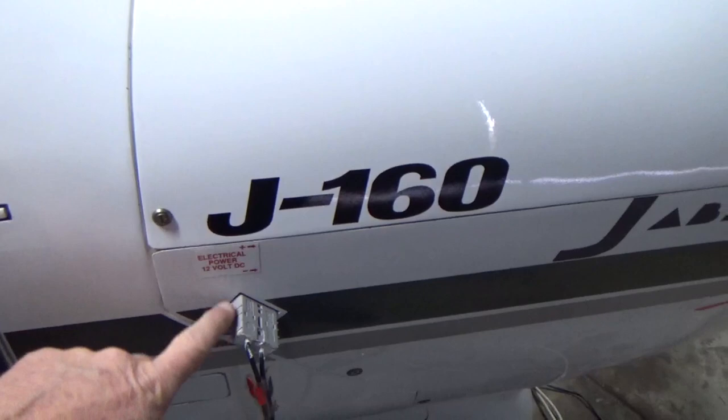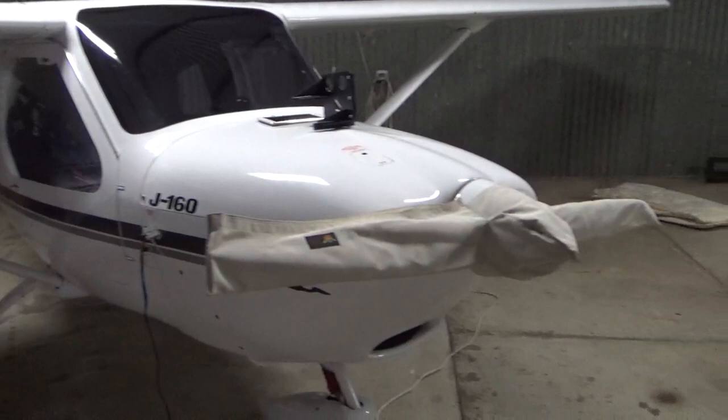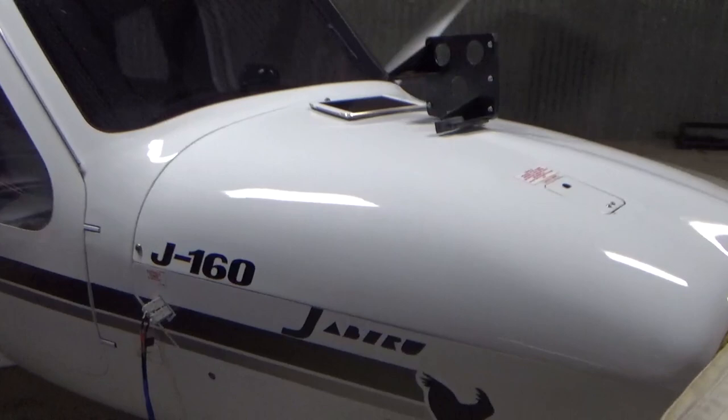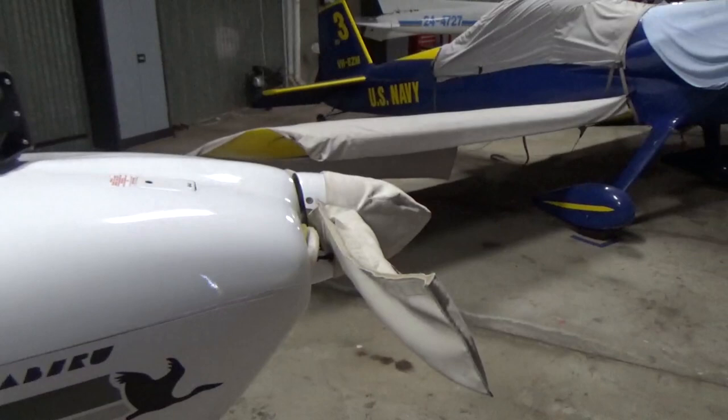At my feet I've got the battery trickle charger. It just goes into an Anderson plug on the side there, keeping the battery topped up. I never have an issue starting this — it's about two degrees down here in Gippsland. If you have trouble starting, just put a new battery in. You see people tipping hot water on their engines, using hairdryers trying to get them warm — that's telling you the battery's no good. Every couple of years I put a PC625 in this one. It spins it over and this thing will fire in the first 10 blades, no worries at all, on the coldest of mornings.